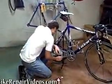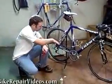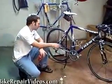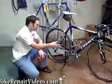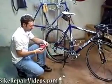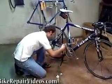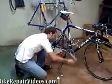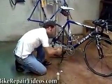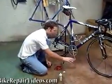And then what you gotta do is grab your rag again, because right now all that fresh lube is getting down into the roller and it's forcing all the old gunk and old lube out. And all you gotta do is just take your rag again and start wiping that off. And then just wipe it off until you get that gunk off.